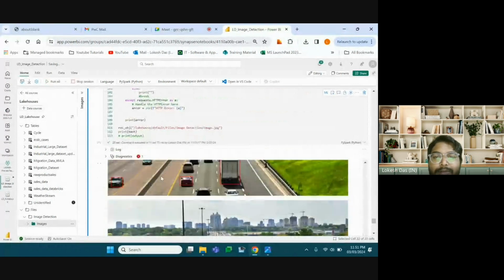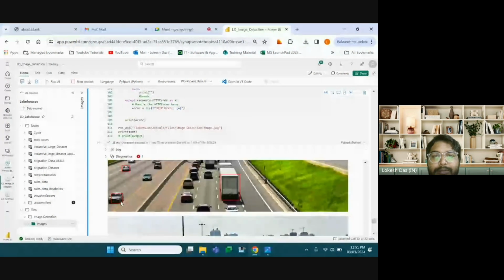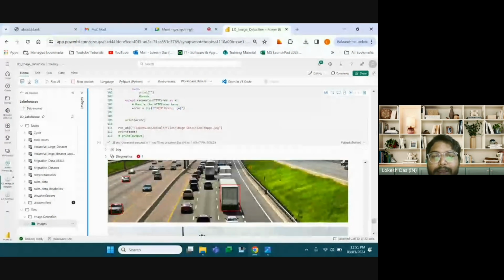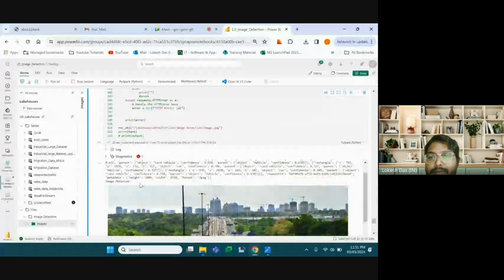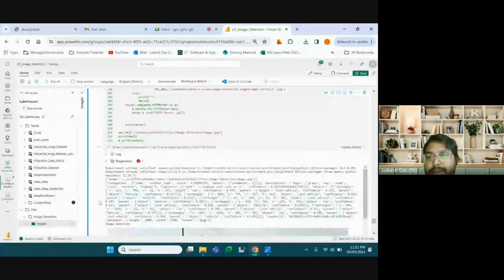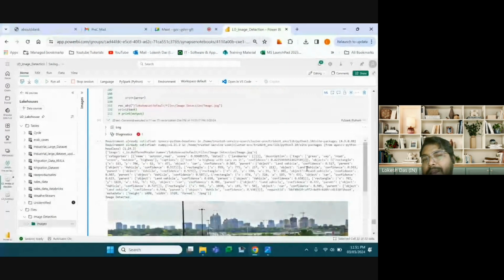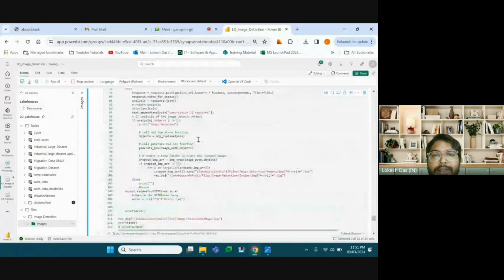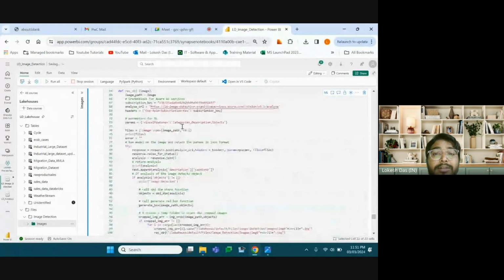Yeah, so you can see all those which are present in the road are detected by this model, right? And the description that we have received is that it is a land vehicle. As you can observe, here we are specifying the categories.